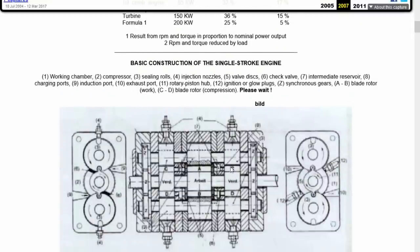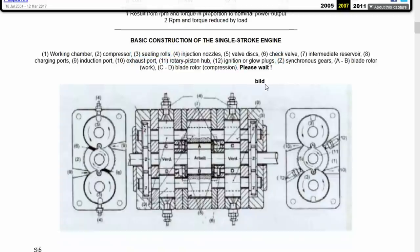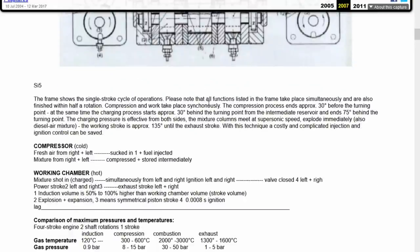Weirdly enough, it shows you the pattern here. And it says working chamber compressor rolling seals. Number 3... Alright, so I think they're seals for the bearings. There's a better picture in a minute. But I do want to read some of these.